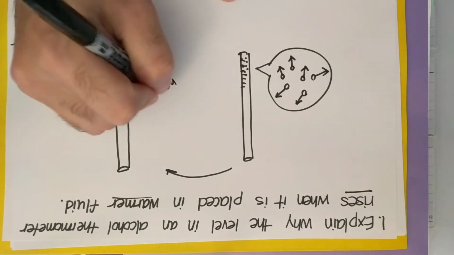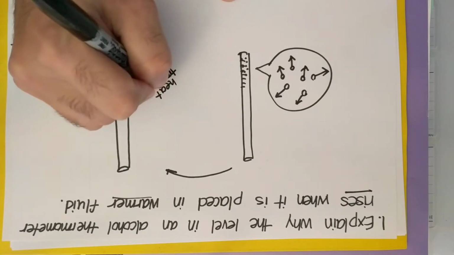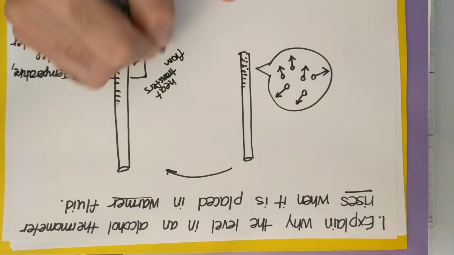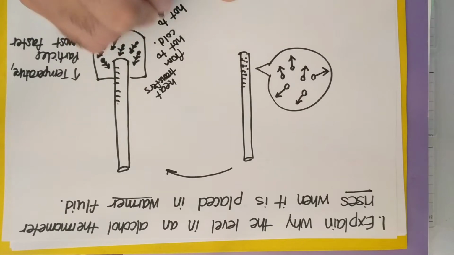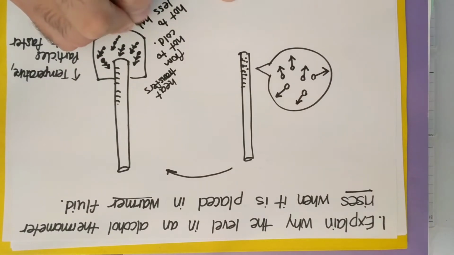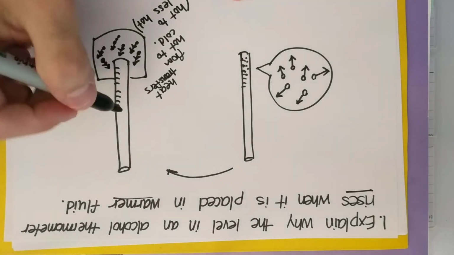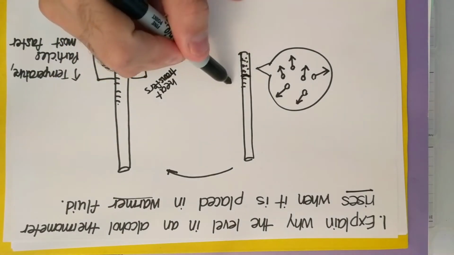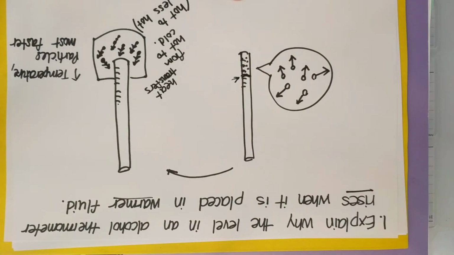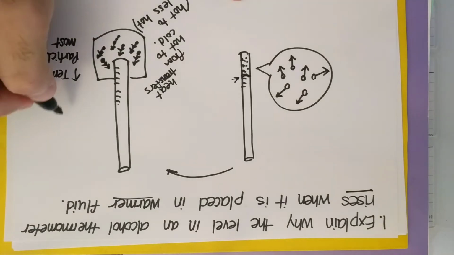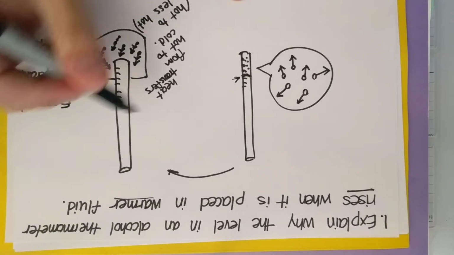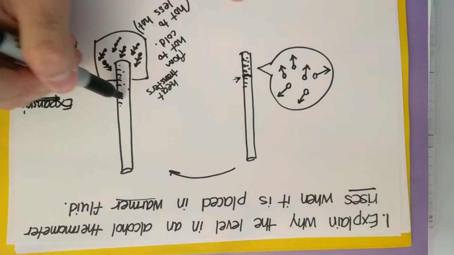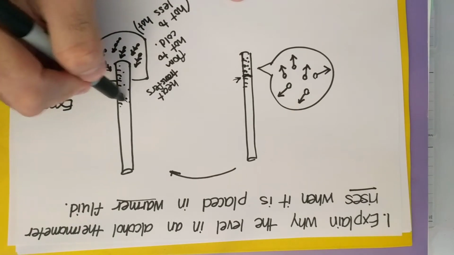So heat transfers from hot to cold, or hot to less hot, because we've talked about cold not existing. And so instead of my thermometer being down here where it was, should it go up or down? Well, we should know with an increase in temperature, with particles moving faster, there's going to be an expansion, which is the word that you need to use. So my particles are going to go from being down here to being up here a little bit more. They expand more.